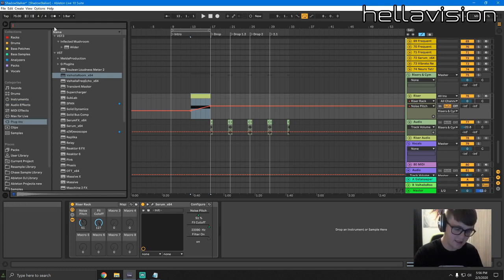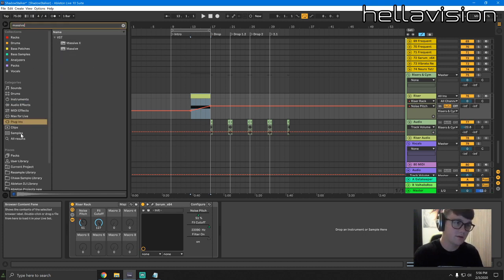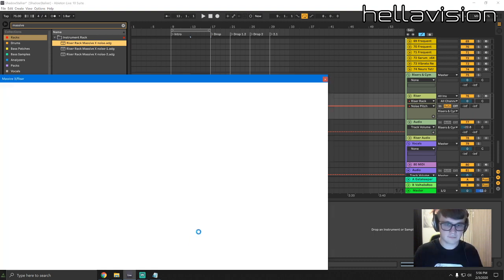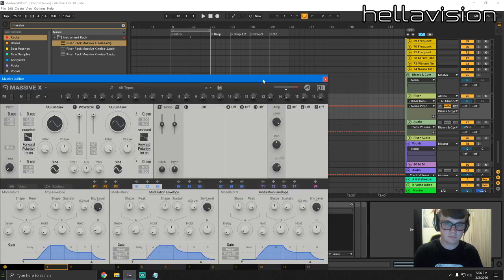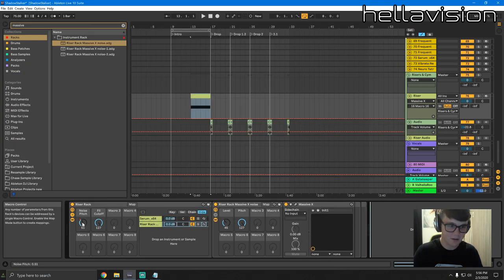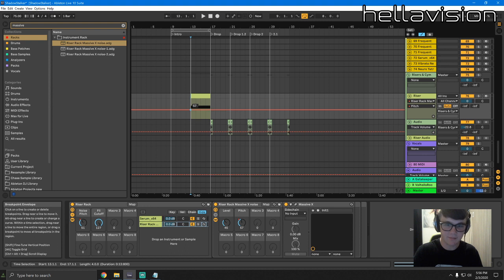And I have a Massive X, the new one that nobody uses. But the same concept here. I have a level and I have a pitch. So I use the same MIDI clip for 2 different risers.